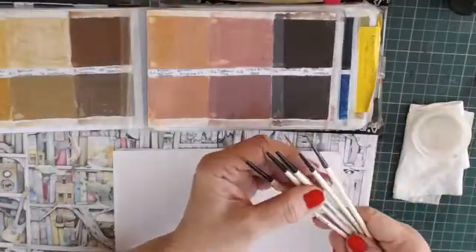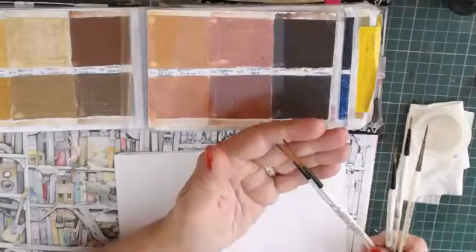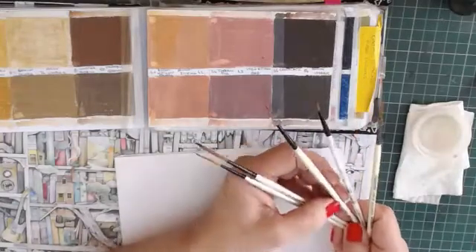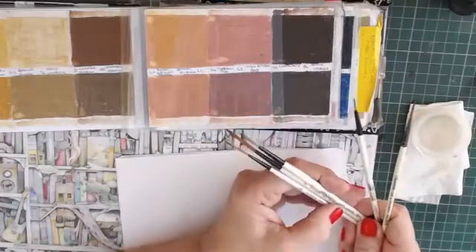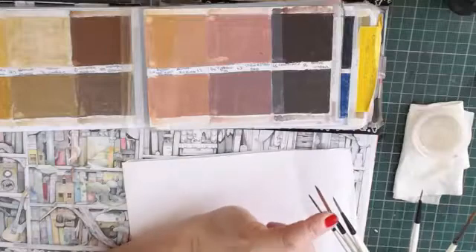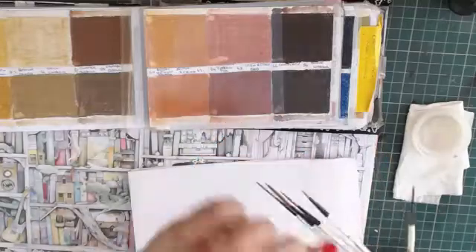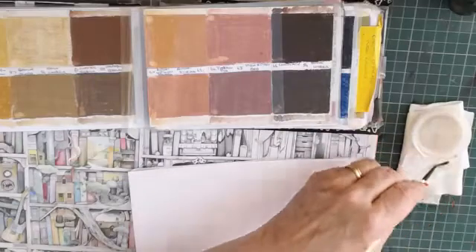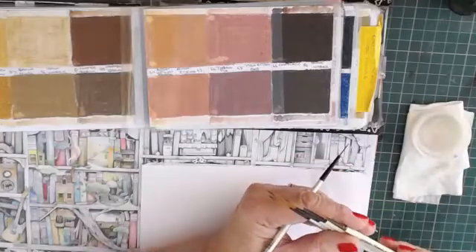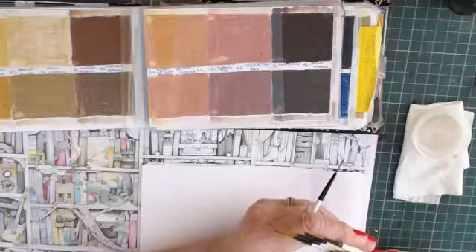I've got two Artmaster Pearl Series 55s — a number 2 and a 2-0, but my other one's looking a little bit damaged, so I've pulled a number 2 rigger, a Graduate Daler Rowney rigger, which — as you can see — the tip is not as long but it's as wide, so I've got a medium one. I then have the liner 10-0, because I love this little one. It's for very tiny spaces, and I use it in oils, acrylics, and watercolour. I also use it for pastels when I'm blending. And then I have a ProArt Master Stroke — I think this is a ProArt No. 2 half rigger.